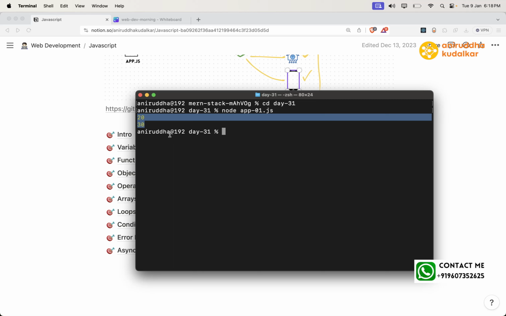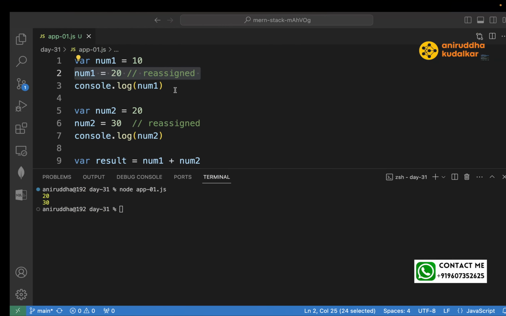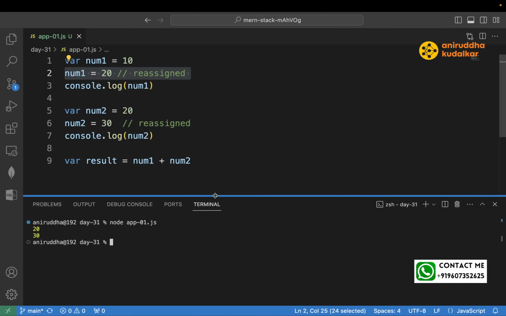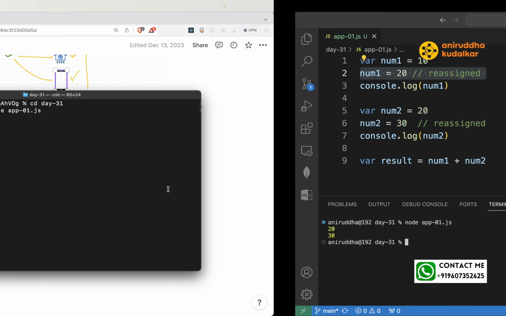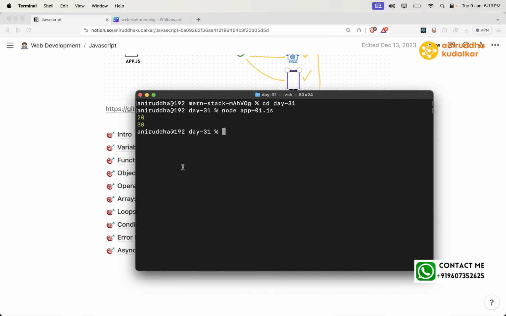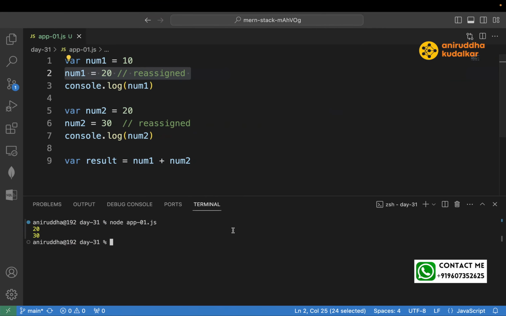But the choice is yours. You can use a separate terminal or the integrated terminal. Sometimes I will use external and sometimes integrated.